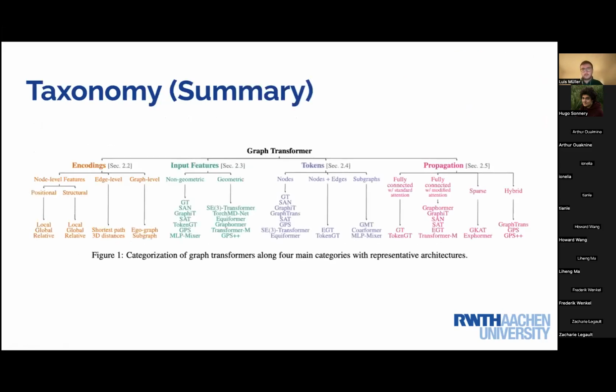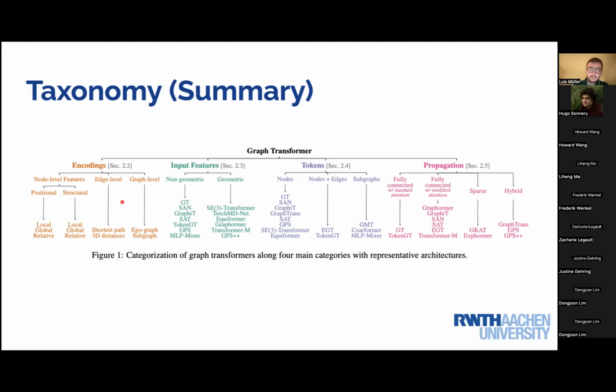And finally, a small summary of our taxonomy. Just those four parts that are split out. Of course, there's a lot more to find in the paper. I'll also link it in the end, and I think it should also be in the Google Sheets, like the link to the paper. But I've just given you the highlights here.